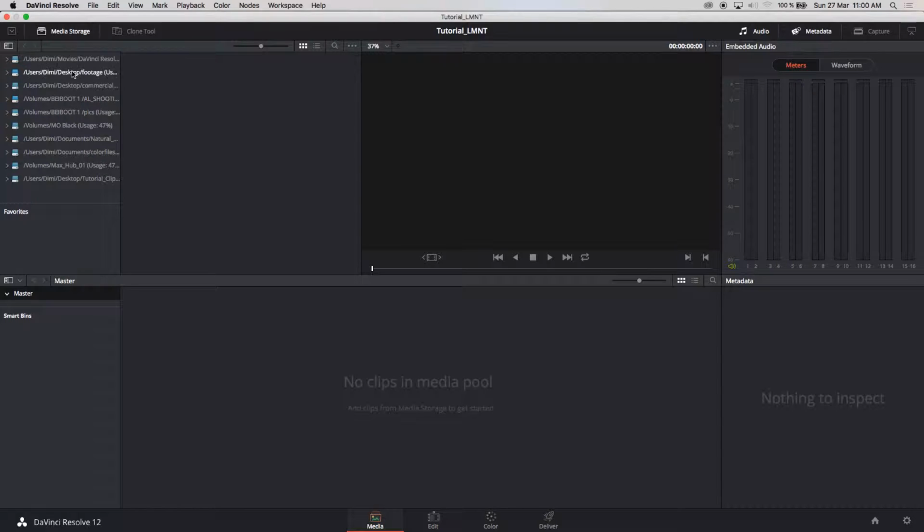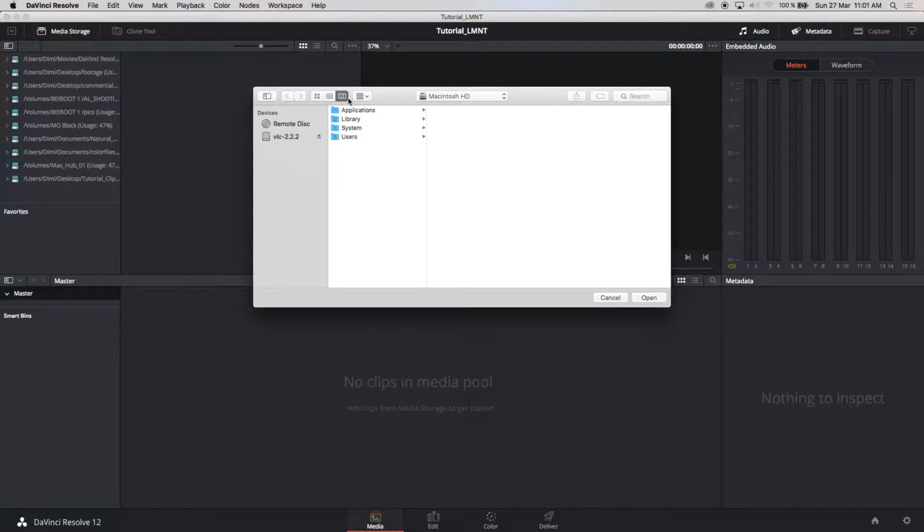Now this little window right here is the media storage. This will let you choose from where to get the clips. And I already chose that I want a little folder that's on my desktop where the actual movie is inside. So what I did was I right click here and I do add new location. And then I recommend you set up a file directory for yourself. I had to go to users, then my name, and then to the desktop where I put this little folder where all my clips are going to be inside.